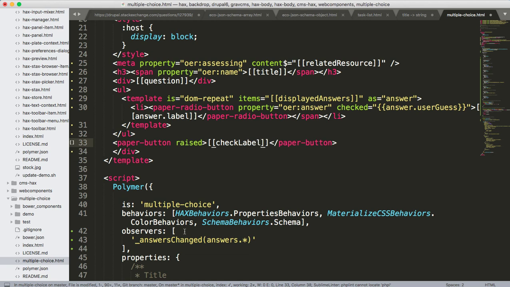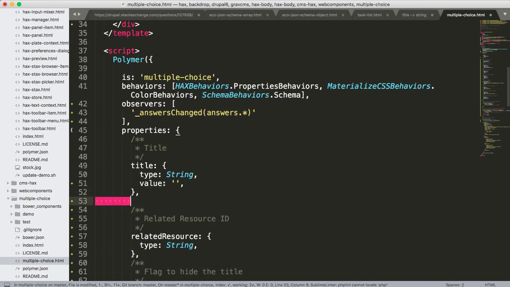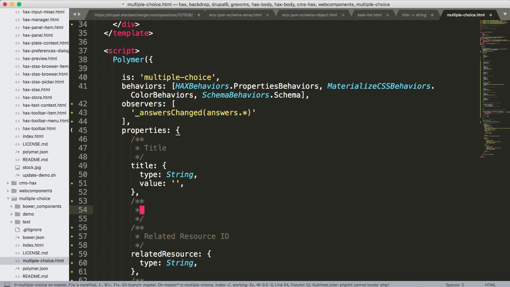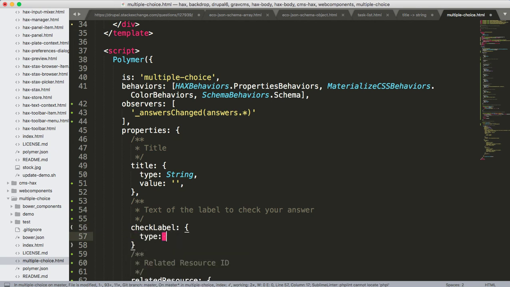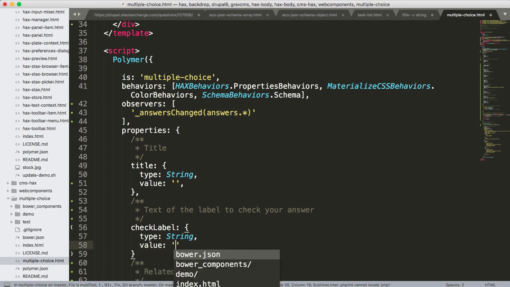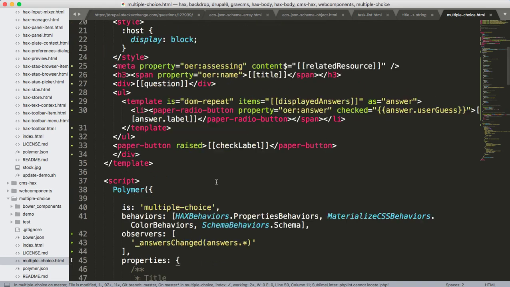I like label better. And so then we're going to do text of the label to check your answer. Okay, so that's going to be check label, and we're going to be type string, and then the default value we're going to put in check answer. There we go. Okay, so then by default it'll say check answer.